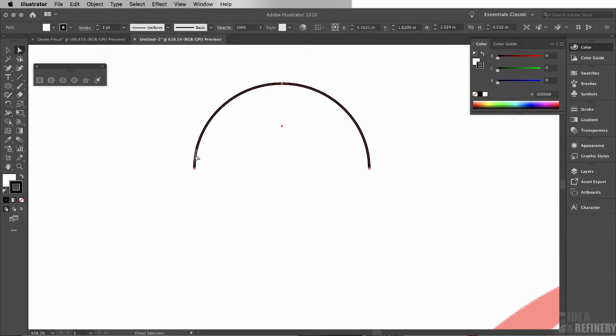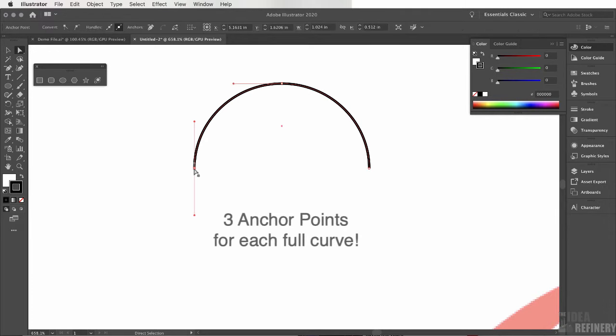So all of this was just to get to this point here, and what I wanted to show you was just how many anchor points do you need to create a perfect curve. I consider this a perfect curve in the sense that it starts on one side, moves away to an apex, and then rounds around till it comes back, moving in the opposite direction that it started. That is a perfect curve. And you can see that it actually takes one, two, three anchor points to make a perfect curve like this. No more and no less.